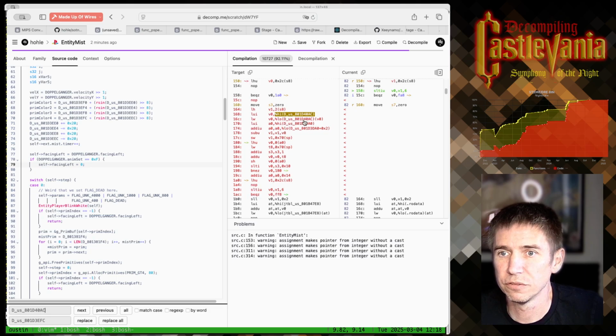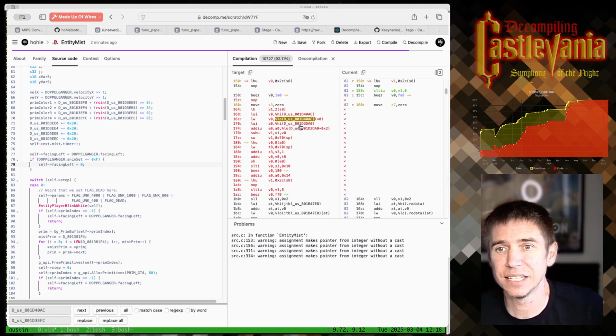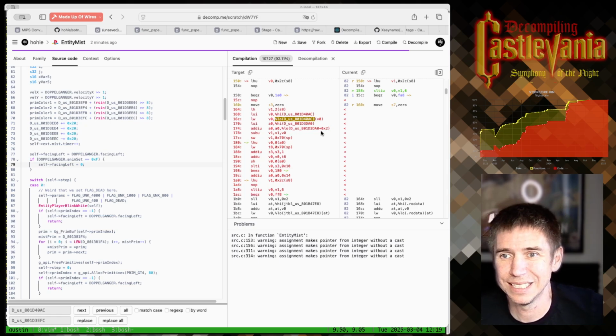So we're loading a word from this 40AC, so a 32-bit value, into register V0, adding this DA0 with an offset of 2, so DA2, into A0, and then subtracting the offset of 2.